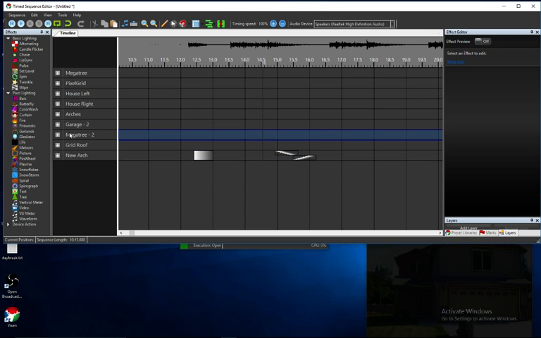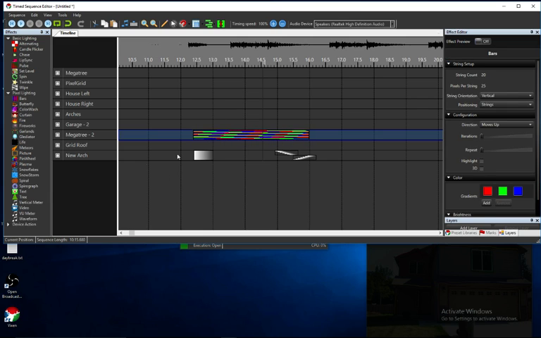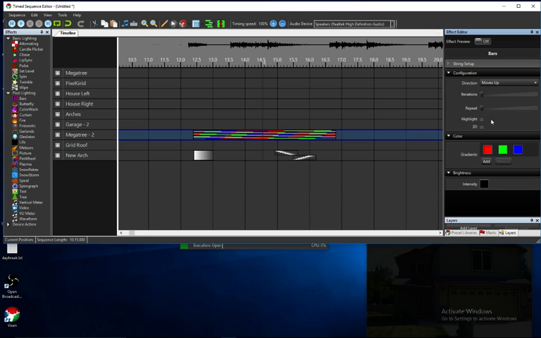Your mega tree, which is that big thing, that's where you get to do all these fun pixel lighting effects. I'm not going to give a lot away here, so we're just going to show you what bars looks like. You drag that in and drag it as short or as long as you want. You've got all these different settings over here. Your string setup should be all set up the way it should, because we set that up in the preview and things like that. This is where you can set up all the different things about this effect.